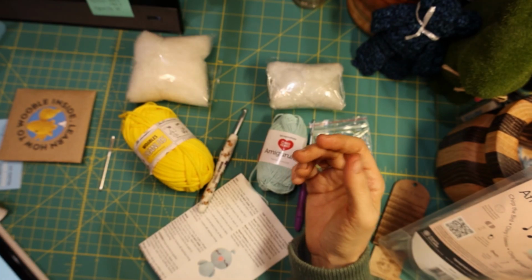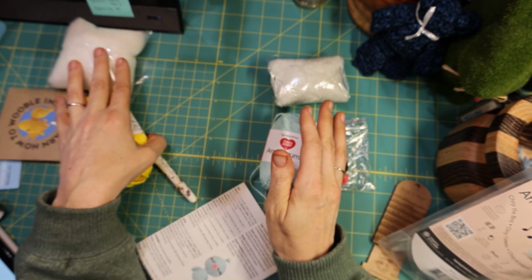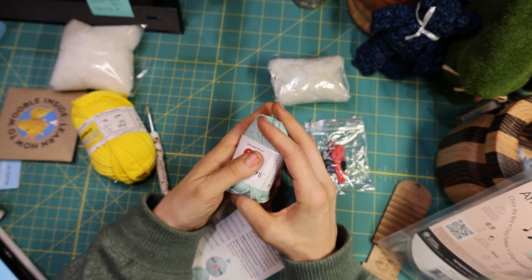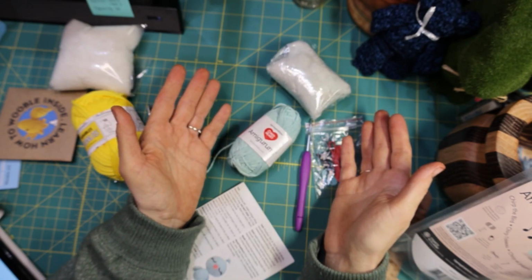So now, what am I doing with all this? Okay, so this one was a gift. This I am not touching. This is going back to that person. This one I'm going to actually do, and we'll see how it works out and how well I do. Everything is here, so I should be able to do it all.